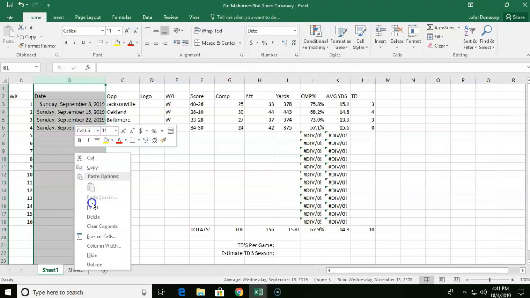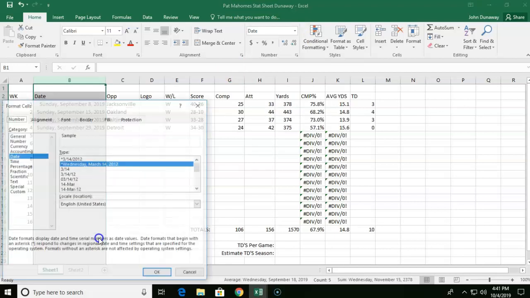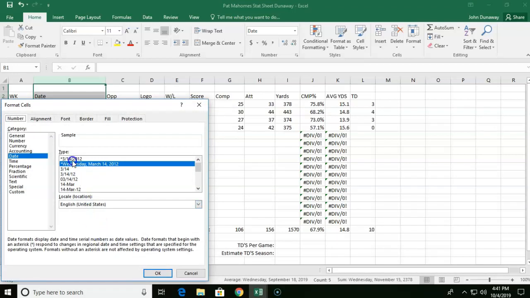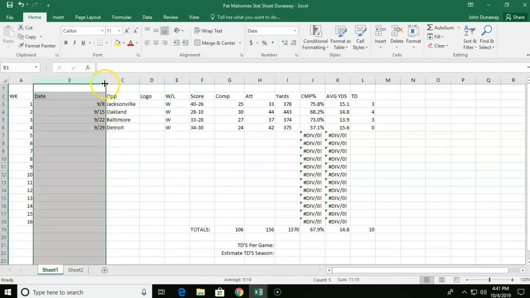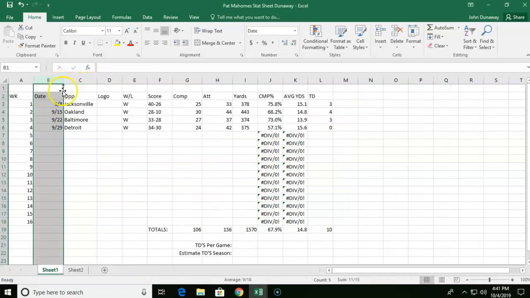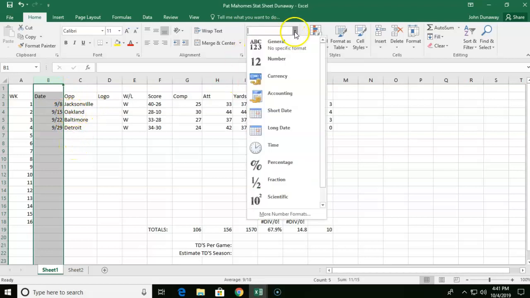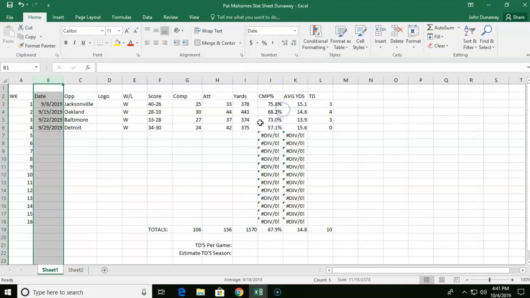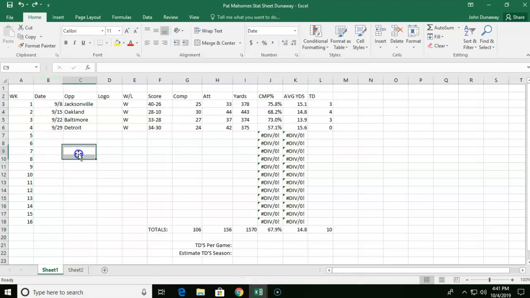Right click, Format Cells, and I actually like the third one. It says 3/14 in the example, and then you get just that kind of a date right there. I like that one myself. You can keep it that way, or if you want to do the short date that has the 2019 on the end of it, you can. I prefer to keep it just the month and the day, because I know it's 2019 myself.